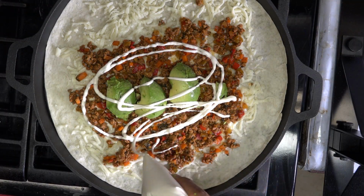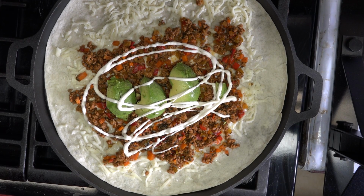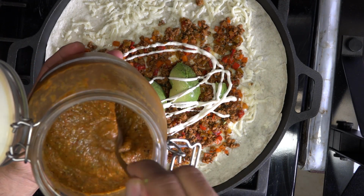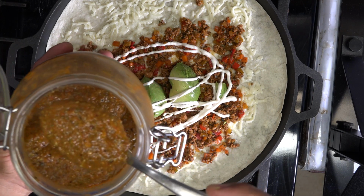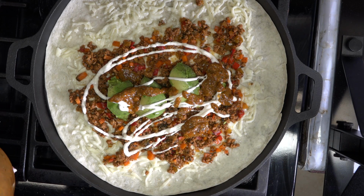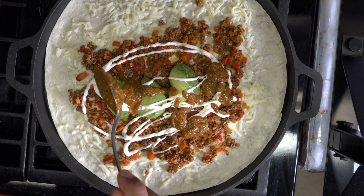Now I'm gonna give you an idea here. One day I made a quesadilla. I put avocado. I put some mozzarella cheese and some ground turkey. You will see the recipe later on. And then I put some salsa. And ladies and gentlemen, this is how I make my salsa at home.